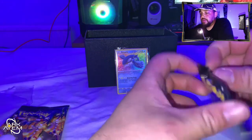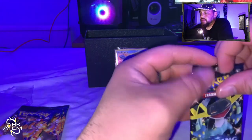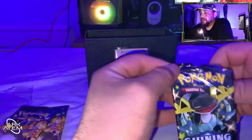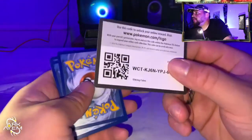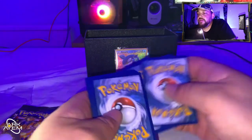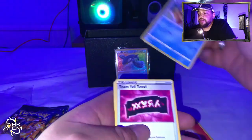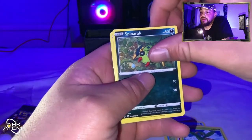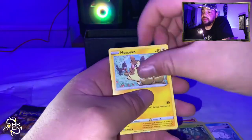Alright, we've got the last of these ones. And then we'll move on to the Charizard Shining Fates card. Hey, which way am I opening this? There we go. Open from the back. So we have our, I need to move around a bit so you can see. All right, there's your code card. Pinch that. Right, we've got 1, 2, 3, 4. And let's flip it. We've got Fire Energy. Floatzel. Team Yeltal. Tropius. I'm not holding these right, am I? I apologize. Right, we've got Spinarak. Snom. Horsey. Rowlet. Got more Pecco.